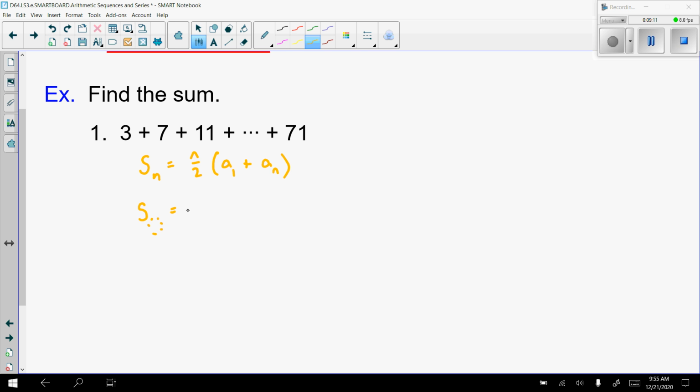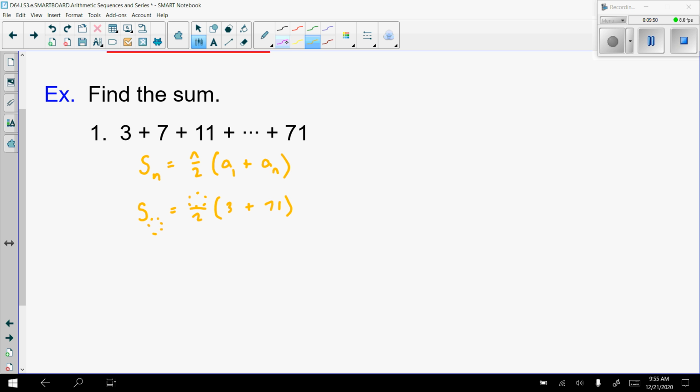And it looks as if we definitely will need to worry about that later, because if you notice, I don't have this n value yet. A sub 1, well, that's the first term, that's 3. A sub n represents the last term, and the last term is 71. Even though I do not know what number of the term that is, I at least know that's the last term. So we have a slight problem. We somehow need to get that n value. How can I get that?